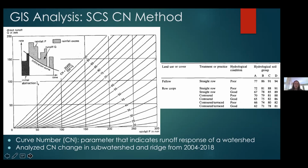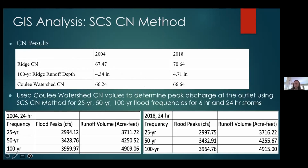And you can see an example of each of these in each of these images, where the first shows the factors that determine curve number, and the second illustrates how increased curve number means more runoff. For specific analysis, it's a bit detailed, but here are the data sets that we used. We included the NRCS cropland data layer, the soil survey, and our digitized contour strip layers. So if we go to the next slide, we'll see our curve number results.